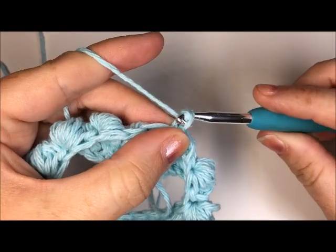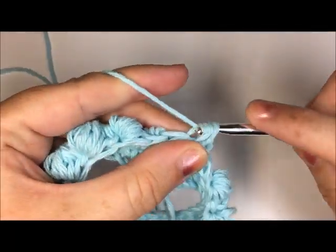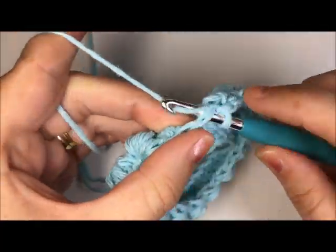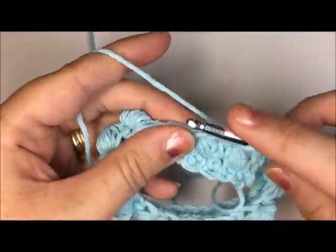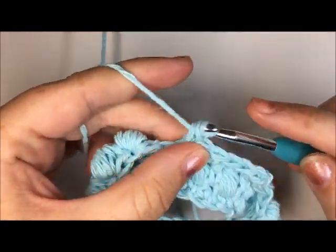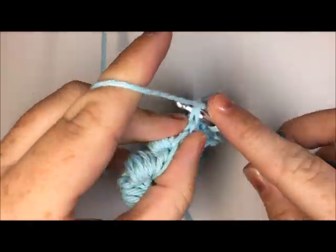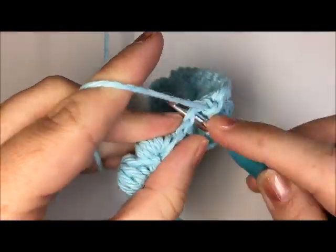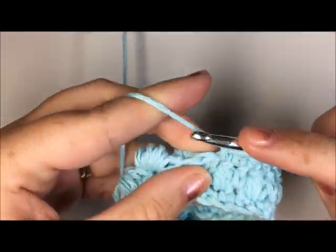For round 3, you're going to chain 1 and you're going to work 1 single crochet in each stitch all the way around. So that's in the top of each puff stitch and in the top of each single crochet stitch all the way around. So again, at the end of this round, you will have 28 single crochets. Once I'm finished, I'll turn it over so that you can get a good look at the puff stitches there on the other side.